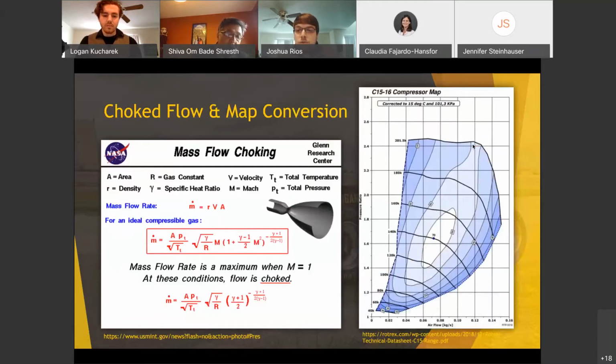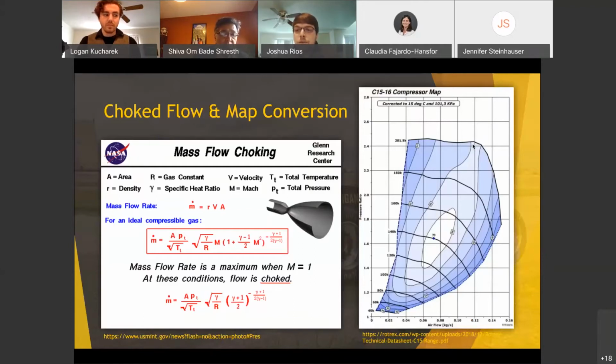Choked flow is a condition in fluid mechanics whereby the local velocity of the airflow through an orifice reaches the speed of sound. At this point, air behaves as a non-compressible fluid, and thus the air cannot be compressed anymore. This has the effect of putting an upper limit on the amount of air that the engine can induct, regardless of the actual amount of air the engine could induct without the restrictor.